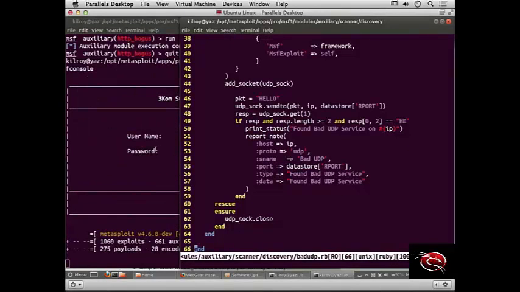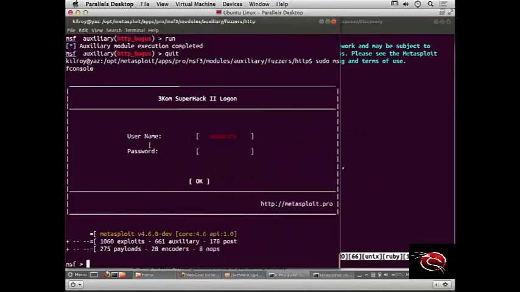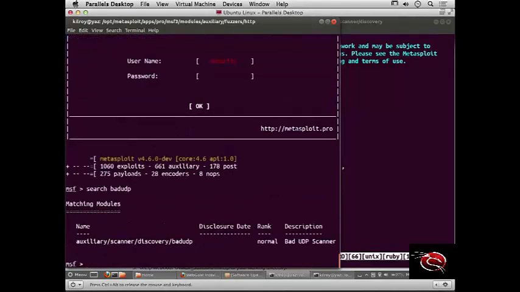So right here I've got msfconsole up, and let's take a look at what we've got here. I'm going to search for bad UDP, and I've got the scanner there. Now I can just use auxiliary/scanner/discovery/bad_udp.